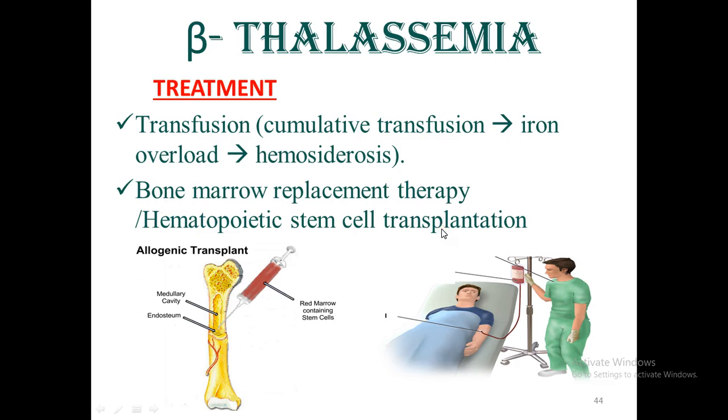So we have discussed the hemoglobinopathies, qualitative defects and quantitative defects. In qualitative defects, we find that the hemoglobin that is being formed is abnormal, and that includes hemoglobin S disease, which is sickle cell anemia, and also methemoglobinemia. And then we have the quantitative defects of hemoglobin synthesis, which are the thalassemias, in which less globin chains are being synthesized.